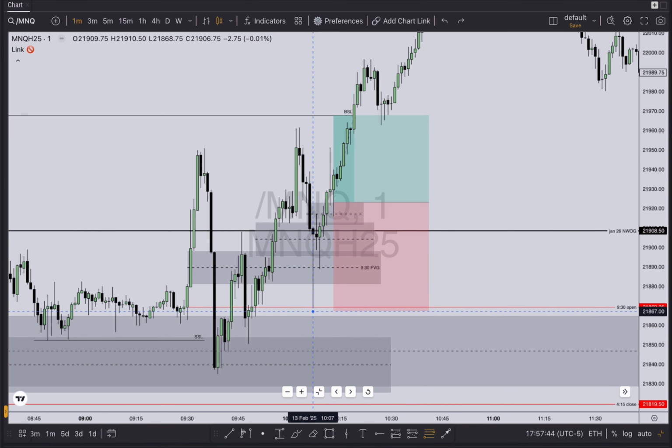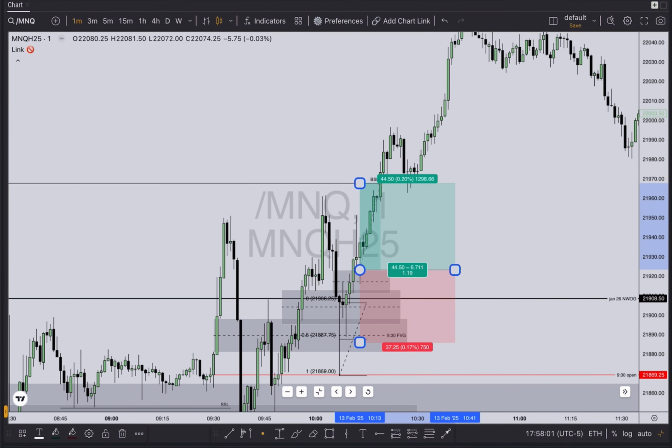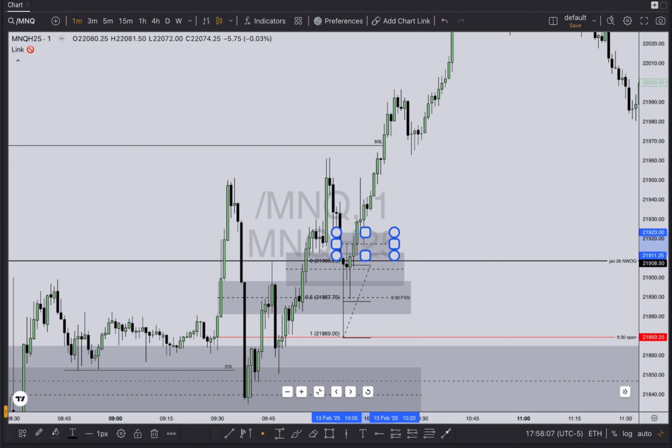So this wick, we know that wicks are gaps. So if we're bullish, we really don't want to see price reprice to the midpoint of this gap. So if you would have entered here, you would have put your stop loss at maximum below the midpoint and then TP at the high. Now for me, I took this trade and I didn't really have to wait for confirmation of this inverse.